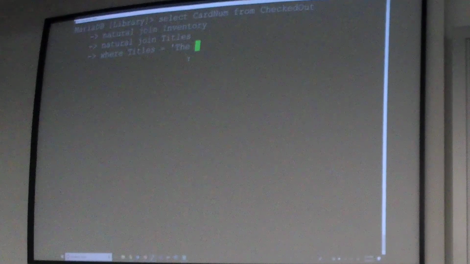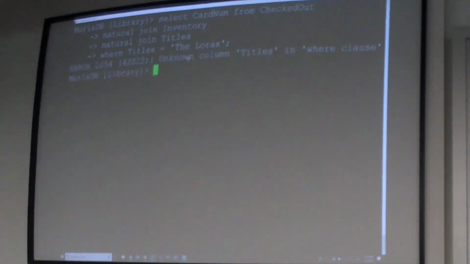I'm going to select card num from checked out, natural join inventory, natural join titles, where title equals the Lorax, titles dot title.